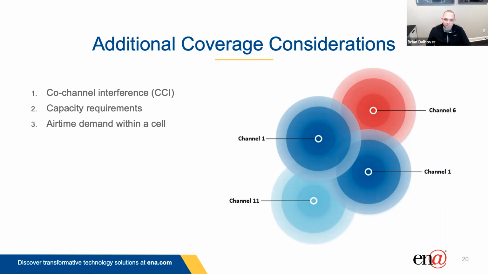The third thing is airtime demand within a cell. This is a little bit nerdy, probably not a big issue in a lot of healthcare environments, but here's the idea. We want to limit the number of users that are connected to one access point at any given time. A lot of vendors will give you fancy numbers and they'll say, oh, my access point can support 512 users at one time. That's not realistic because we know that we have limited bandwidth available, and so we really want to limit airtime to make sure we're providing the capacity requirement that our patients are ultimately going to need.